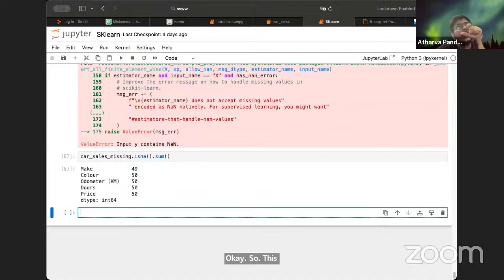This is how you make some sort of decision about what sort of values you want to impute and what values you want to remove. There is no perfect way of filling or removing data. Every time with every new data, you have to think in a very fresh sort of way. Cool?